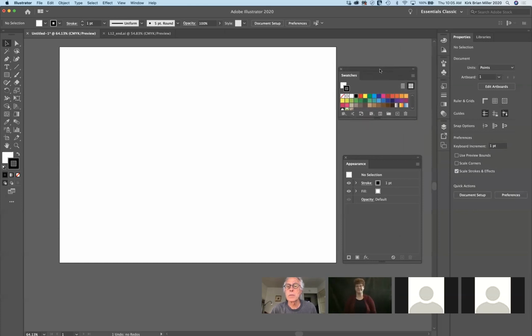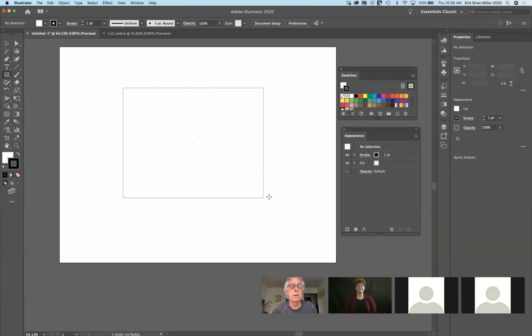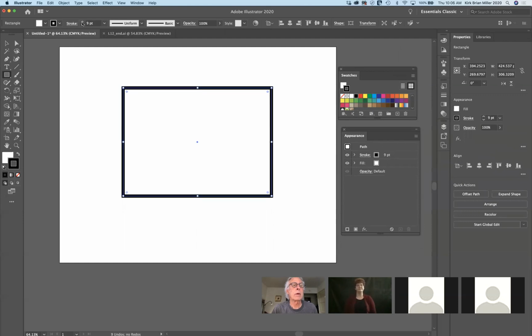I'm just dragging them off so that I have them here. Go ahead and make a simple rectangle, default white fill, black stroke. Let's increase the size of the stroke a little bit, maybe 10 point, a really big fat one.